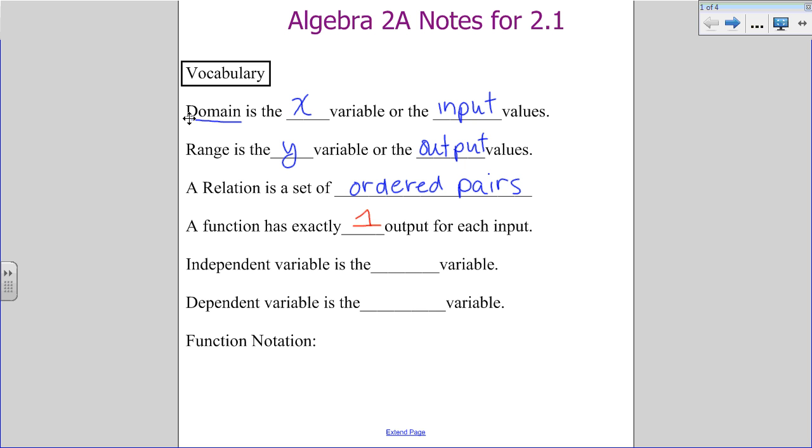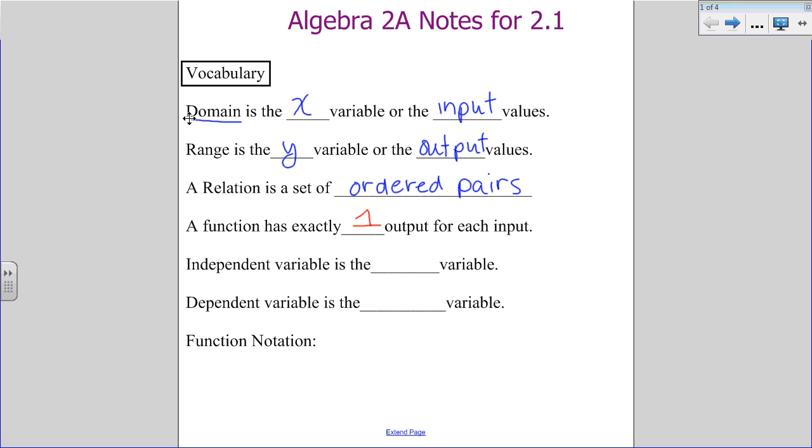Because if it's a function, every time x is 2, in that ordered pair I should have the same y value. So if we were to have a function, that means every time we go in the hallway and ask a student, okay, x is 2, all of them would give us the same y value. And so in math, when we look at our y equals, that's why those create functions, because we always do the same arithmetic with the x value.